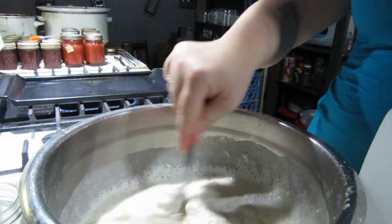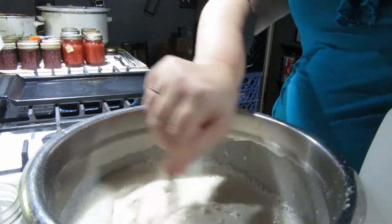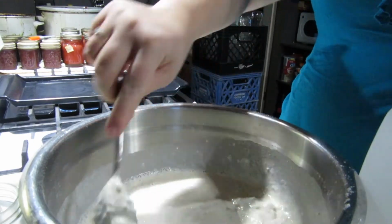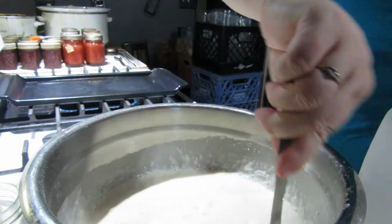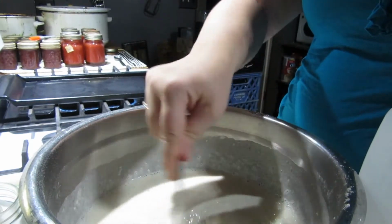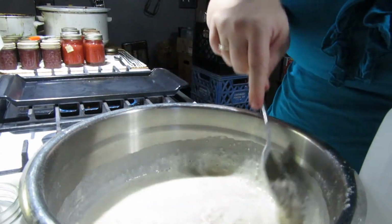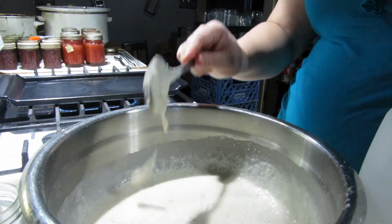You don't want to over mix, but I prefer that everything just be incorporated. I'm not too worried. I don't have major feelings about having huge fluffy pancakes. I just want them to taste good. And once it seems like everything is moistened, that looks good. I'm going to go ahead and let this sit for a few minutes.